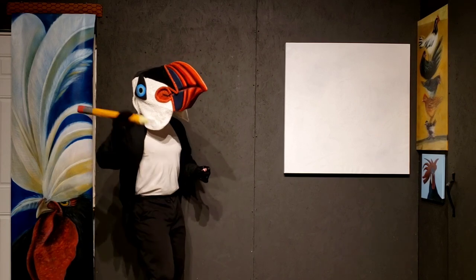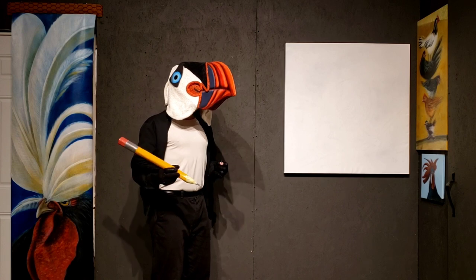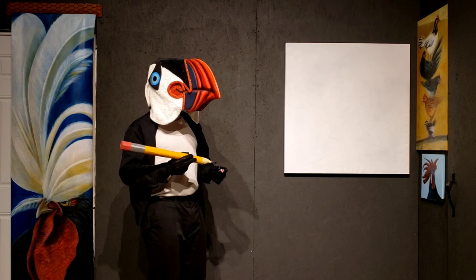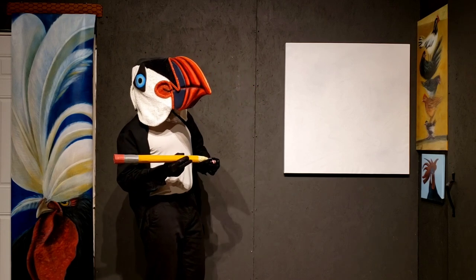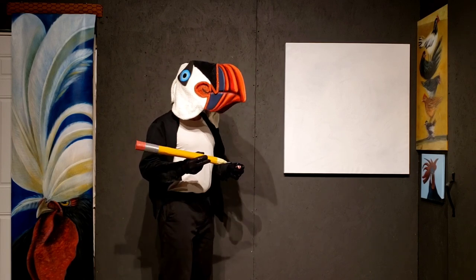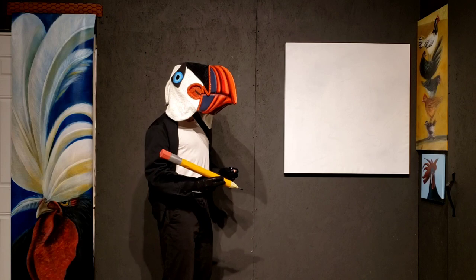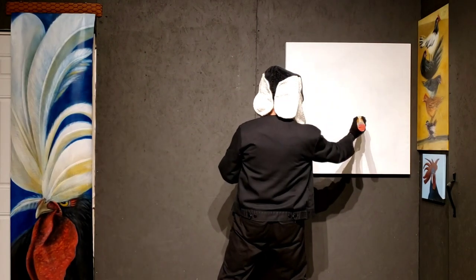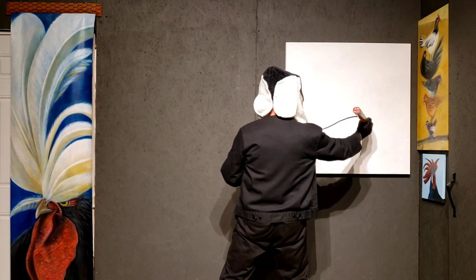Are you ready? So what was the first thing that we drew with the other bird? It was the body. Well, when a bird's flying through the air, its body starts to take a different shape so that it can fly easier. So instead of a big circle, this time it's going to be more flat looking. And when you draw this circle, remember to draw it kind of lower on your paper so that you leave room for the wings later. So this bird is flying through the air and now he's got a shape like that.